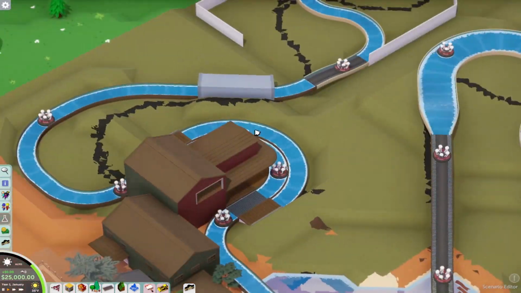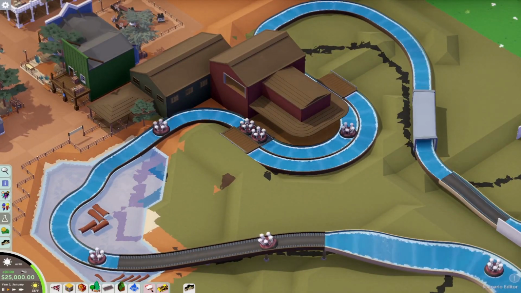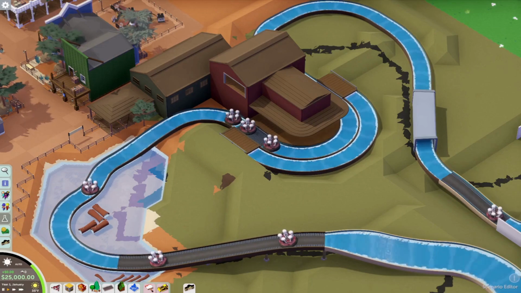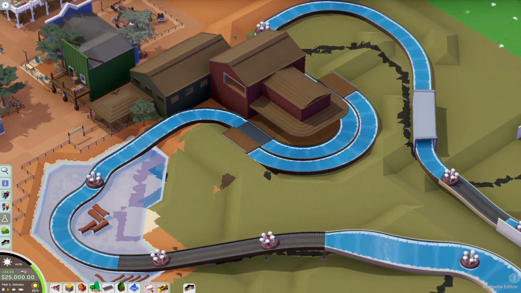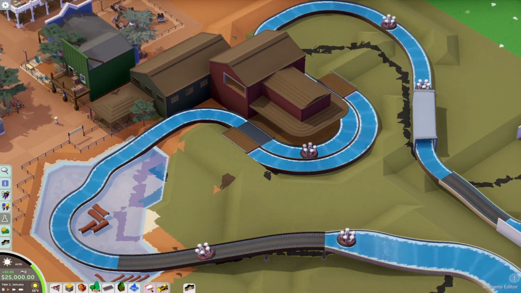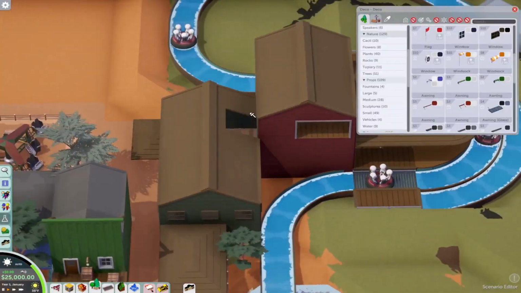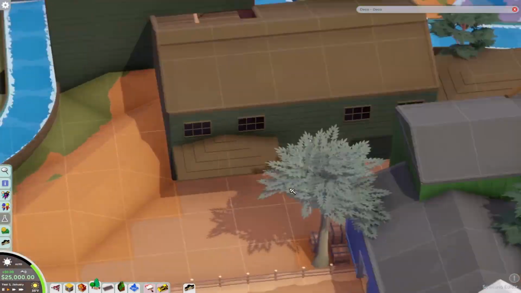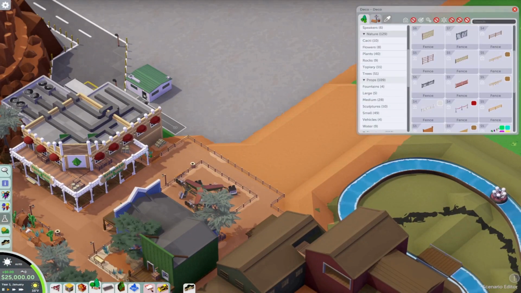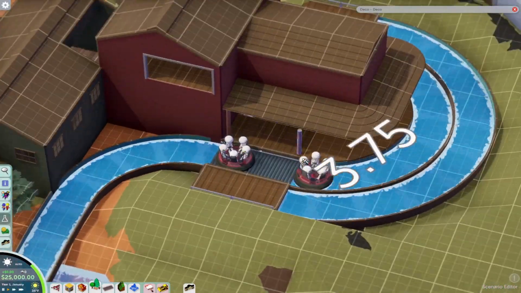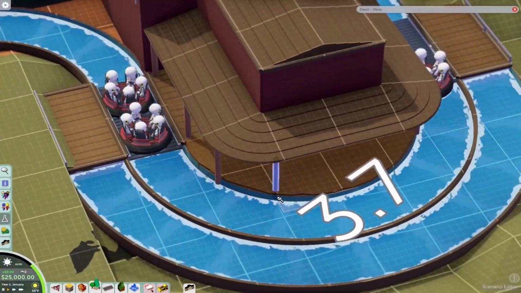And I do like that most of the build ended up pretty close to some of the reference pictures that I had, because the original plan for Disney's America, for their River Rapids, was a Lewis and Clark expedition. I wasn't gonna do that because it didn't feel like there was enough info and references to pull from to do it properly. So I just went with a very generic kind of log ride.